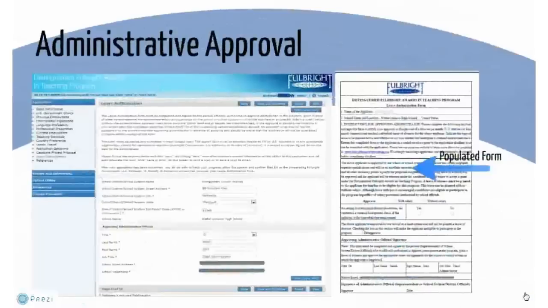The administrative approval section generates a leave authorization form. It must be signed by an official at the district level who has the ability to approve participation in the program, grant a leave of absence, and who can approve the appropriate salary arrangements for the school or school system in which the applicant is employed. A printed copy of this form must be mailed directly to IIE and cannot be submitted online.